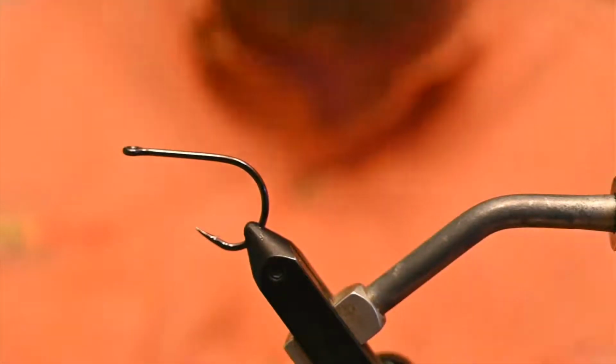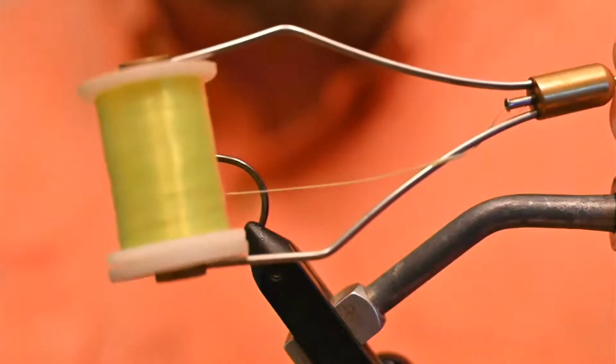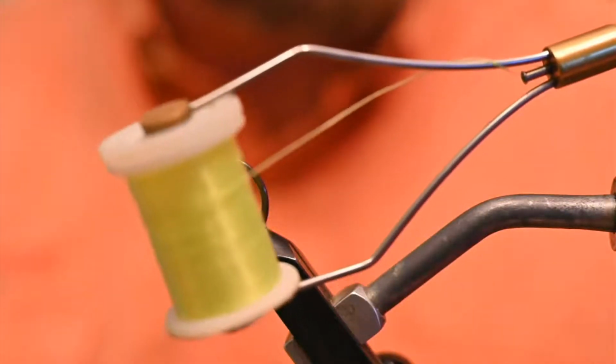So to start out, I'm going to go with some chartreuse thread today. I've really got to get used to this, putting it in the right place.